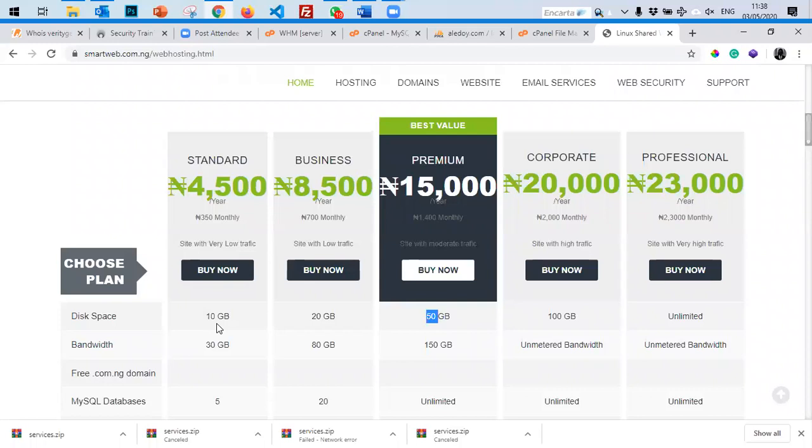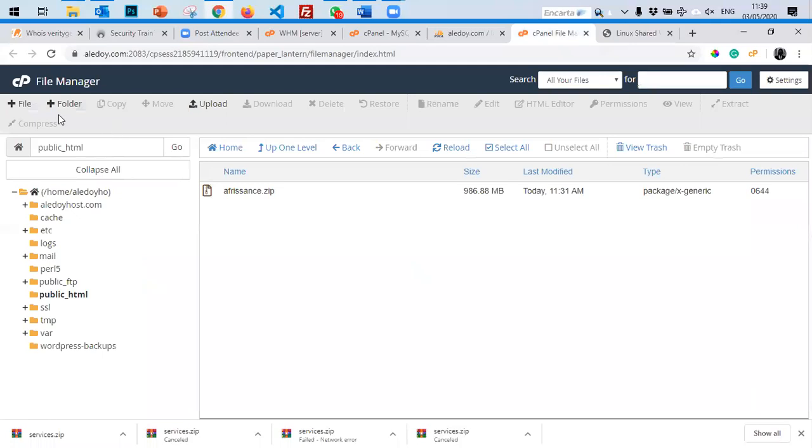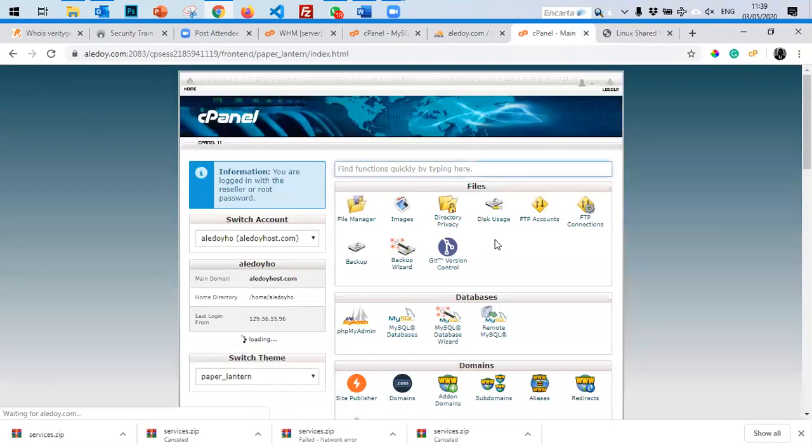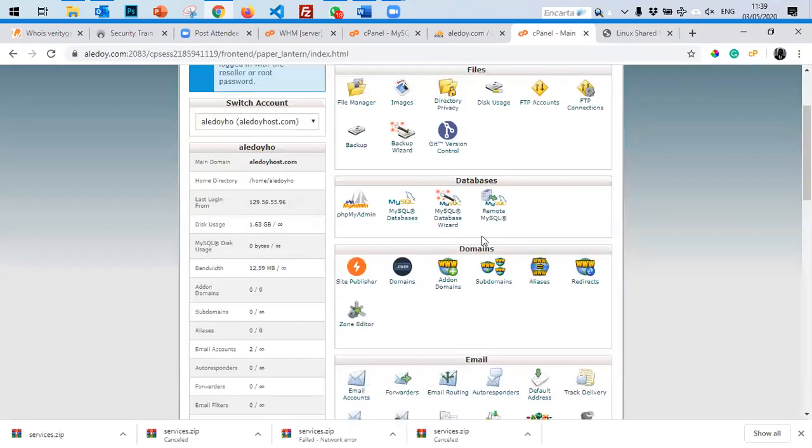That is where your emails, once you have a website, you can create customized emails. You can use it as a backup for other things. And as people visit your website, the more they send you mail, the more you receive emails, the more you'll be eating into this disk space. Let me show you an example of how you can tell the kind of disk space you have. Like this is a control panel. We'll come back to this one.